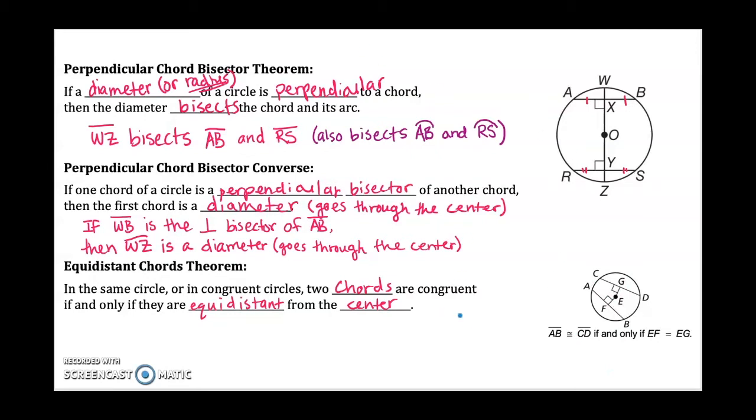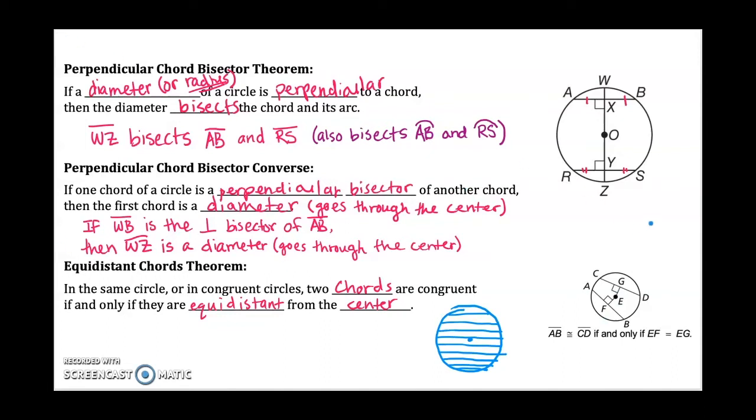And if you think about it, if you had a circle here, if you were to draw the chords going through it, what happens as you go up through the circle? The chords get bigger and bigger until you get to the diameter, which is the longest one, and then as you continue, they get smaller and smaller again. So it's the distance from the center that determines how long the chord is. So if they're the same distance from the center, then those chords would be the same length.